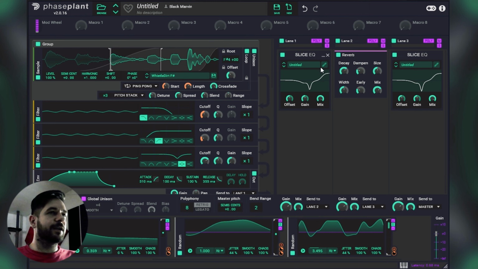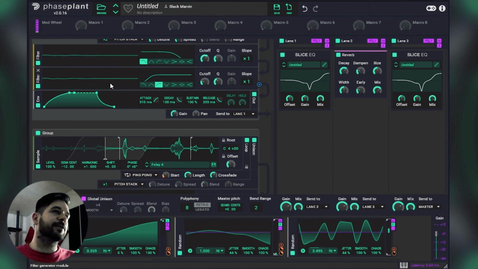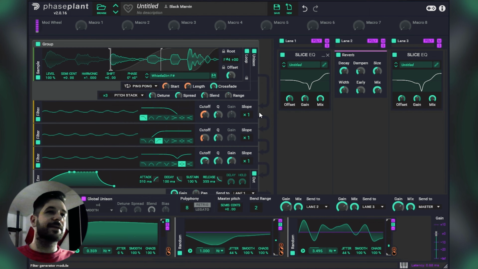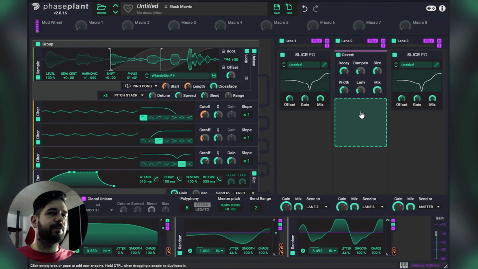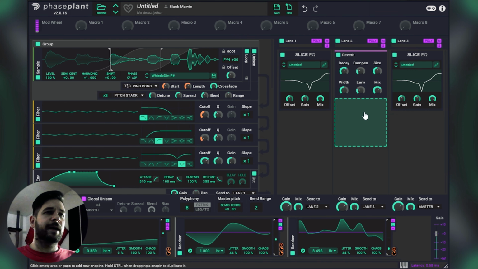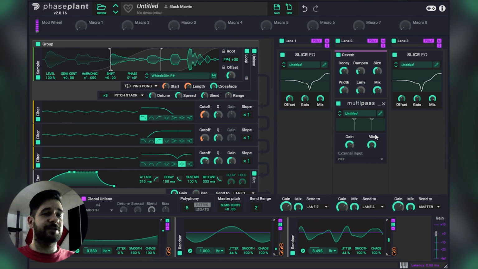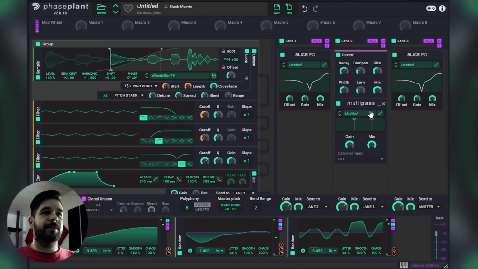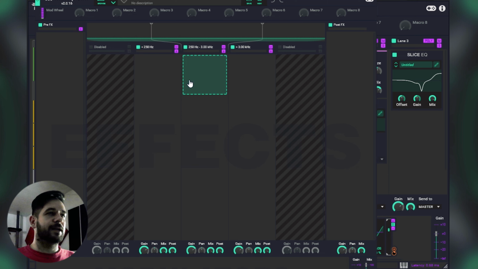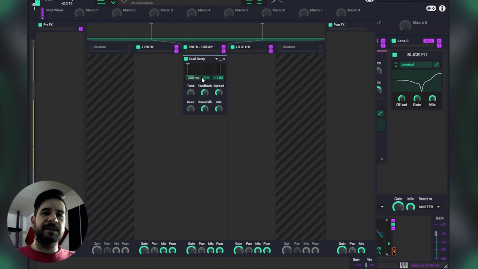But I think the idea was to focus on how you can create nice cycle sources and make some atmospheres and pad with that. But we could stack so many things in there. I think I'm gonna do one last thing, just for fun. We're gonna bring a multipass and some dual delay in here, and let's see if we can enhance the.